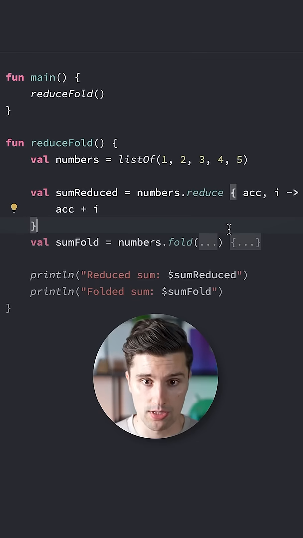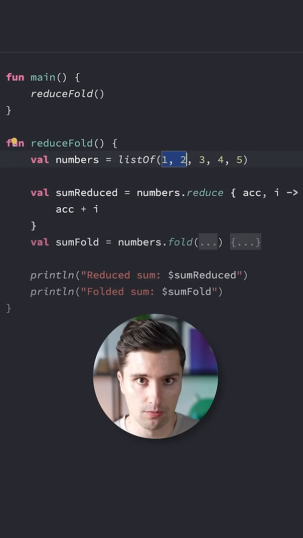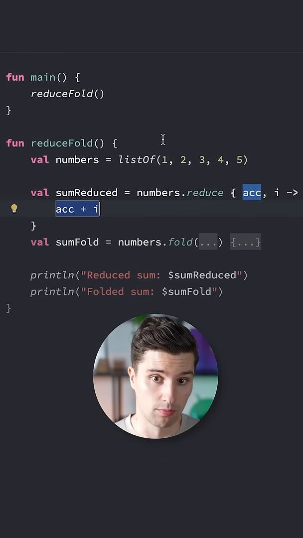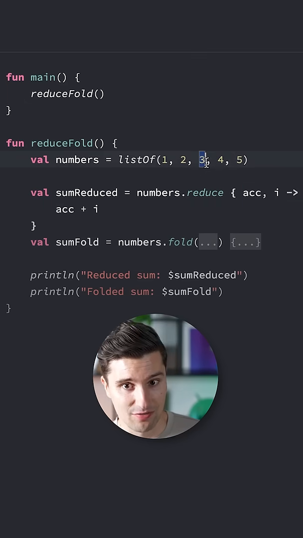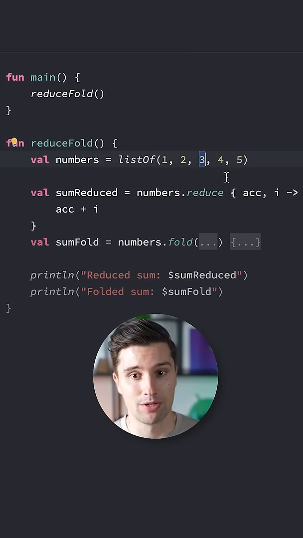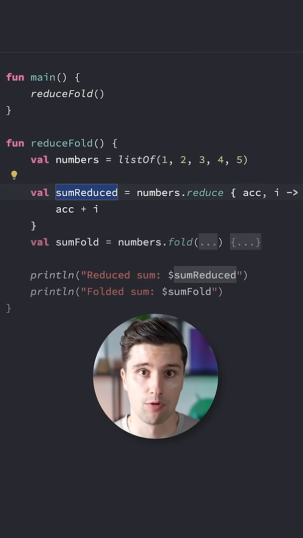And what reduce will do is it will call this lambda function first on the first two values, on 1 and 2, then map them to what we have in here, so to the sum in this case, which would be 3. Then the next iteration of reduce will use this 3 as the accumulator and call it together with the next value, so it will come up with a 6. So the 6 becomes the accumulator, which will then be called with a 4, and so on. So after all, we just calculate the total sum of values in this list.